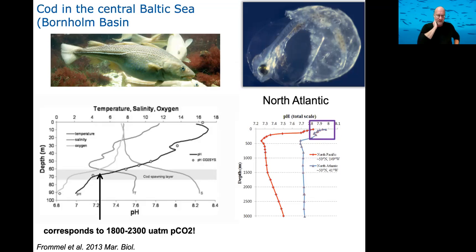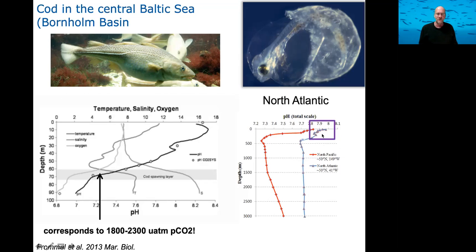To bring that into perspective, under the worst case scenario of the IPCC report, we would attain approximately 900 microatmospheres in the saturated surface ocean. So we have here more than double. And again, this would be a typical pH profile of the open North Atlantic, here only the top 300 meters. We see a slight drop because we have a slight oxygen minimum zone in the deeper water. But by and large, the pH values stay at 7.8 to 7.9 in the North Atlantic.